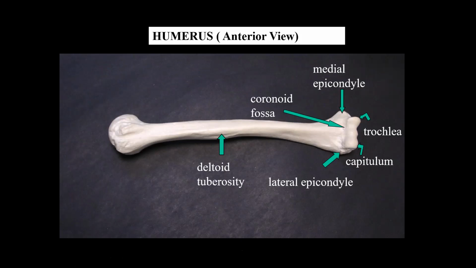The deltoid muscle, the muscle in your shoulder, the muscle that you get injections in, attaches itself to the deltoid tuberosity. We call it the insertion point. It attaches itself to the humerus at the deltoid tuberosity. Muscles will always have an origin and an insertion. Origins where they start, insertions where they finish. And so the deltoid tuberosity is the point of attachment for the deltoid muscle.